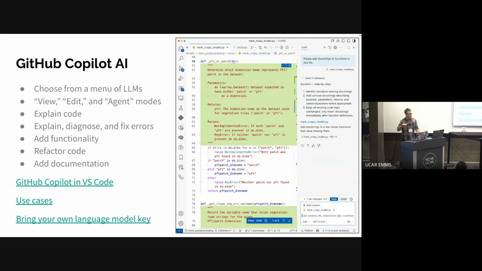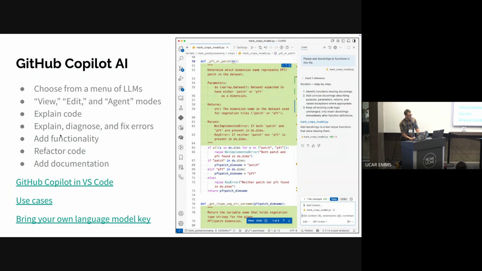Edit mode is just a one shot. It'll change things. You can also set it to view mode, where you say, I don't need to touch any files, I just want you to explain something to me. Just like if you were doing it in ChatGPT on the web or something. But you can say, look at this particular file or look at this particular code base and explain something to me.